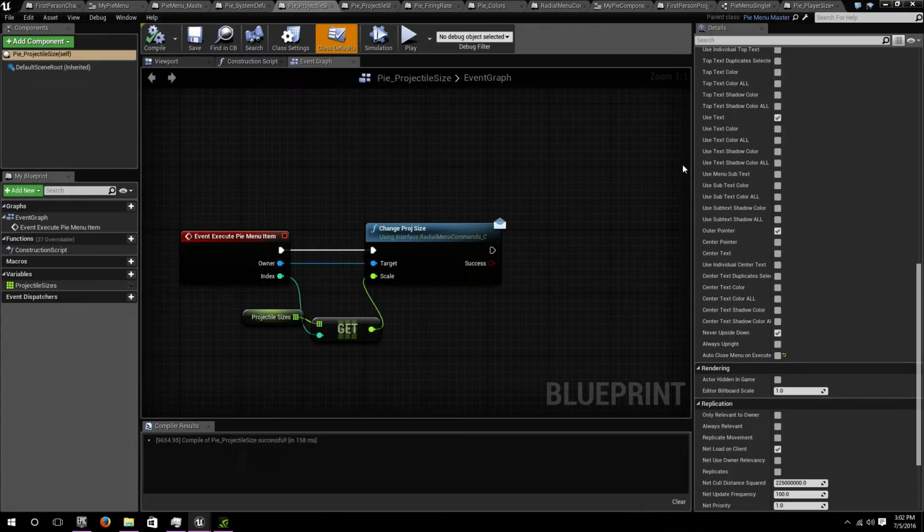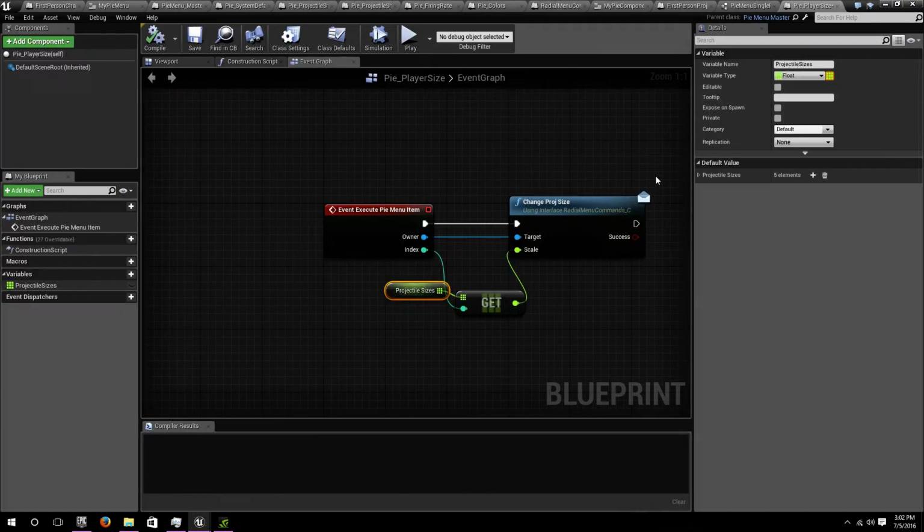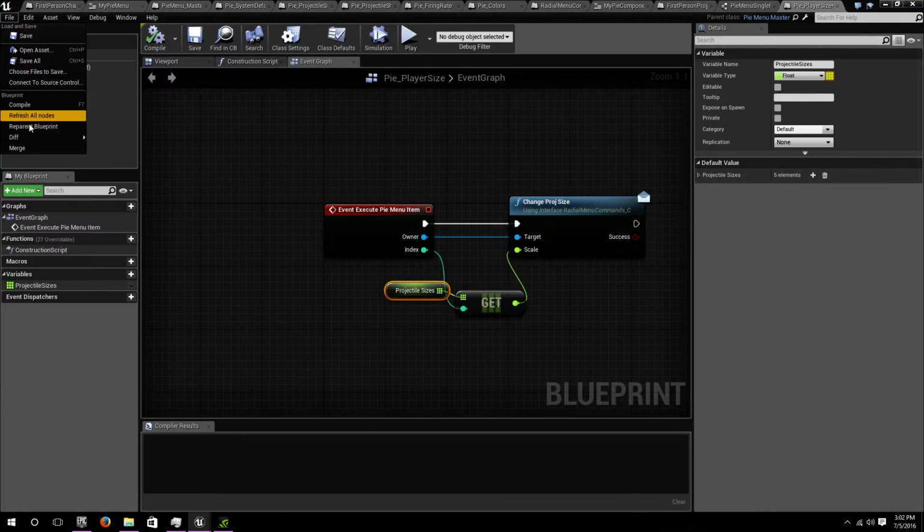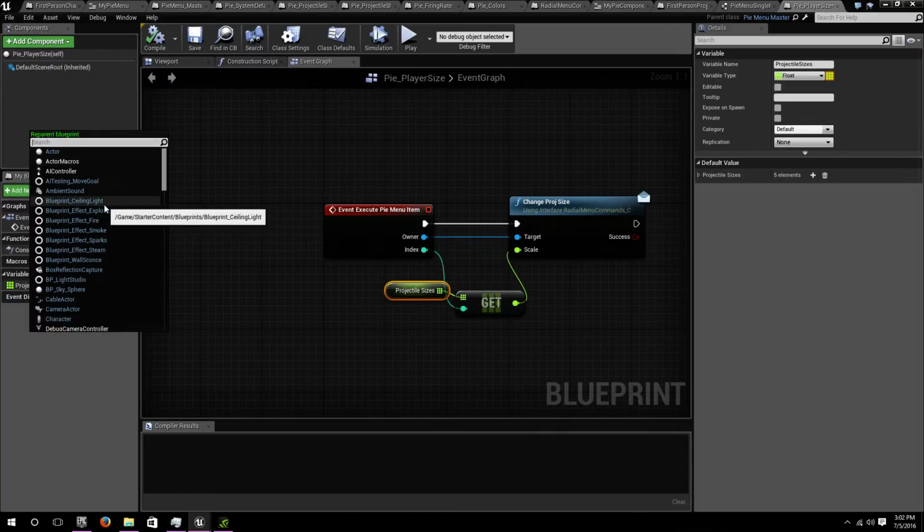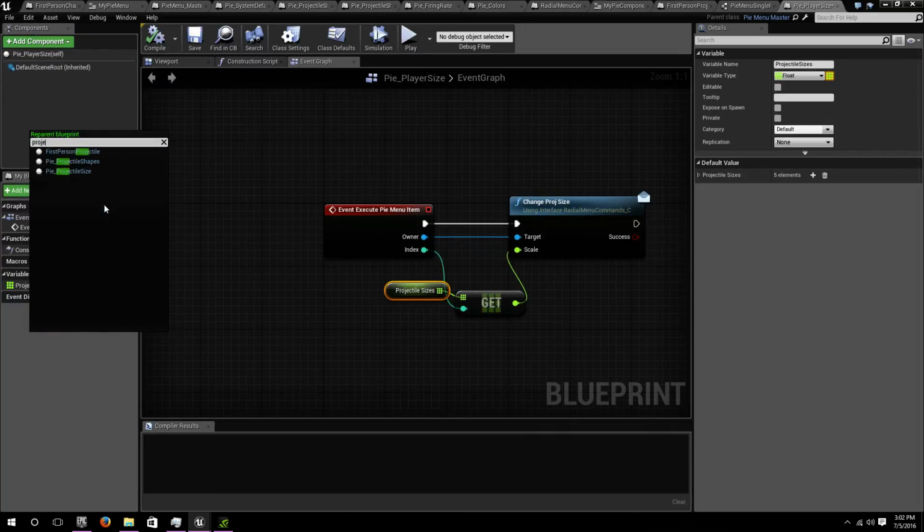Either one would work. It really would. So you know what, I'm going to go ahead and reparent it. Because rather than having the projectile size.